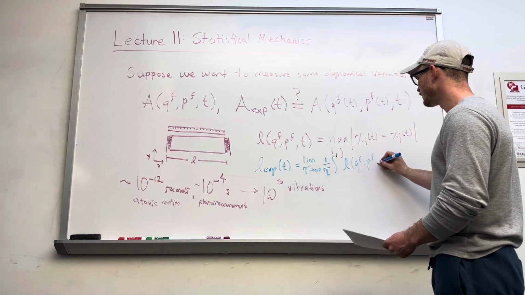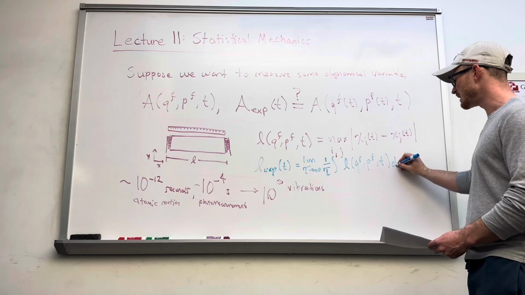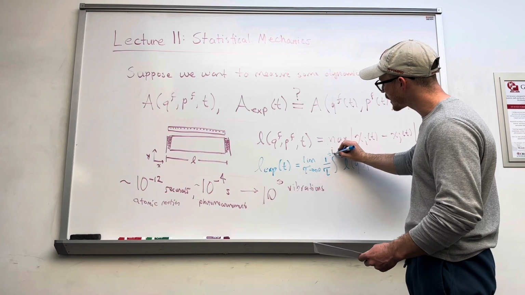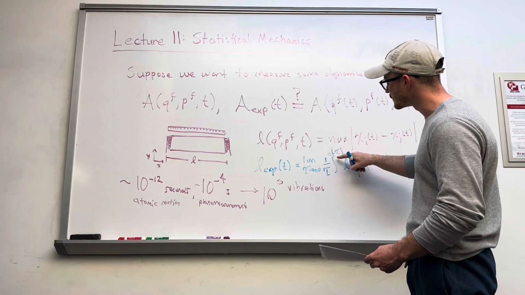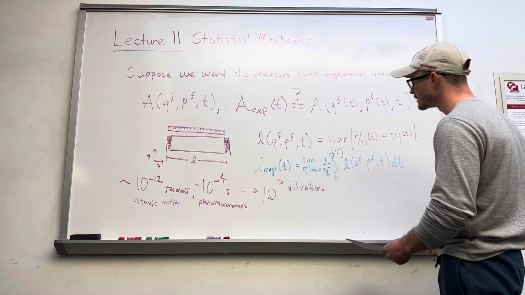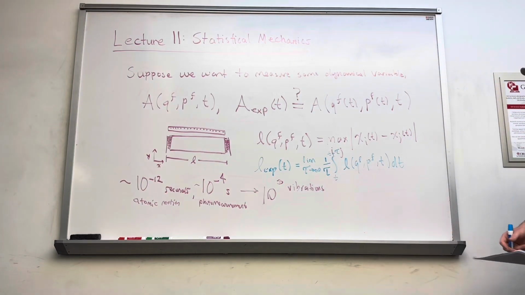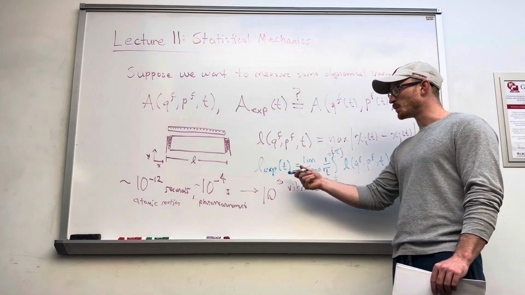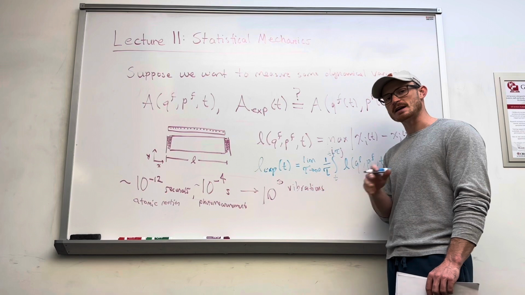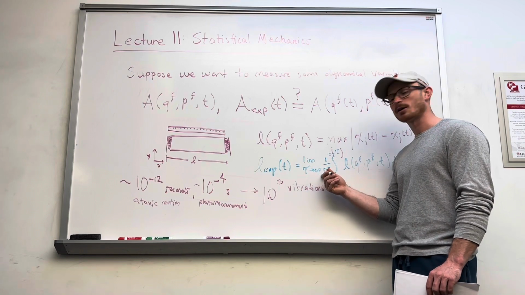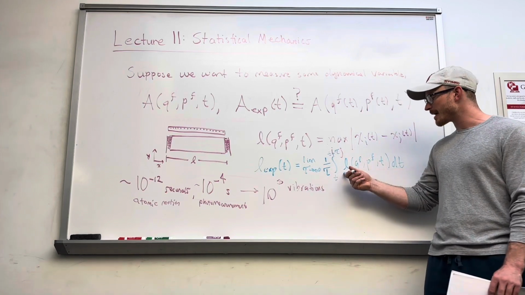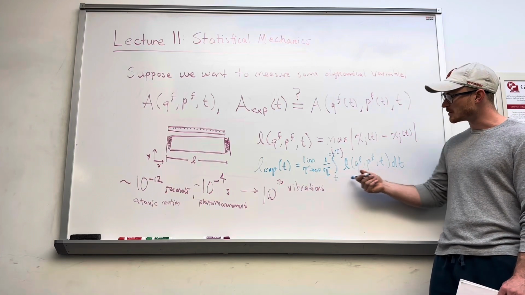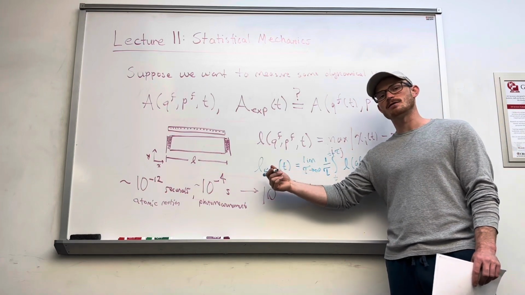L of t dt, so that it's a time integral, and the time integral will go between some time t over the duration of time tau that you measure it, starting from t. So what does this look like? Well, all we're saying is that if we could sit here and measure something for an infinitely long amount of time, tau going to infinity, and we could add up the contributions, or add up L over all of that time, and divide by that time, that we would get our expected value.